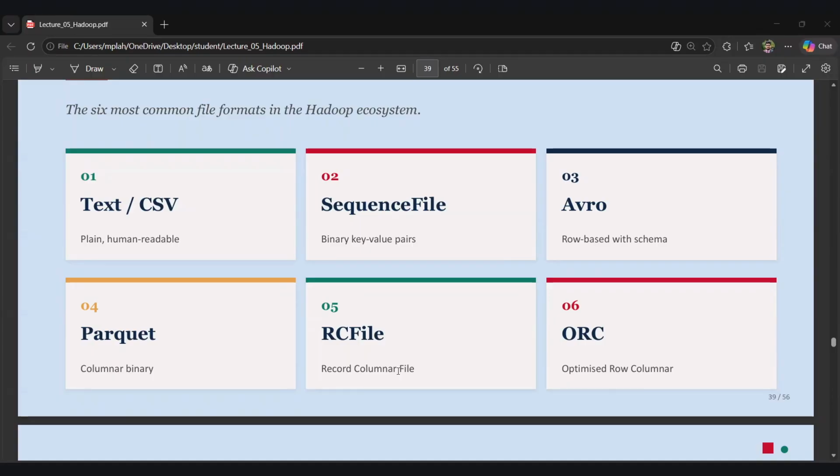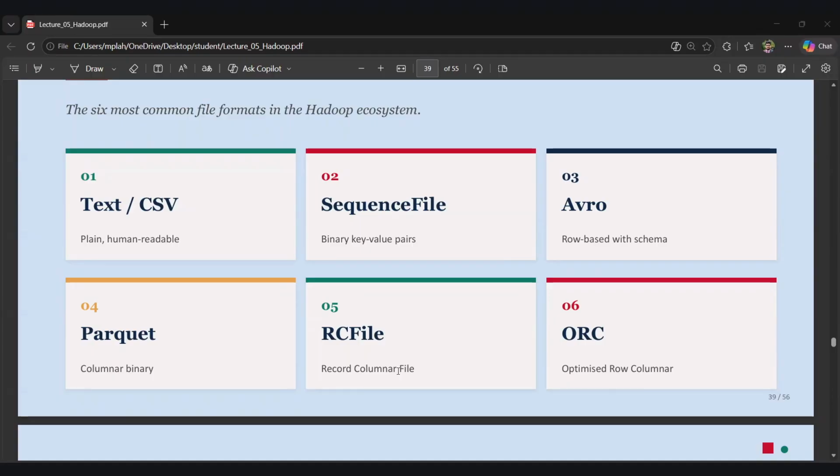Avro is a row-based binary format with the schema embedded, such as JSON, inside the file. Parquet is a column-oriented binary format, and it's excellent for reads because it's column based.